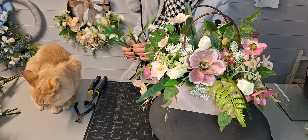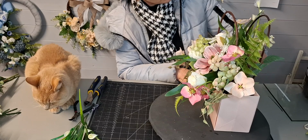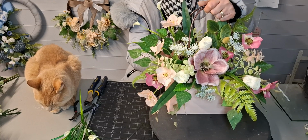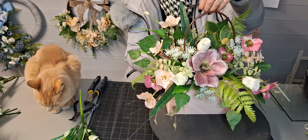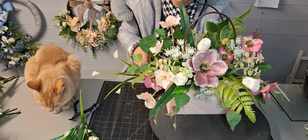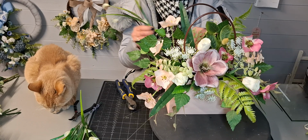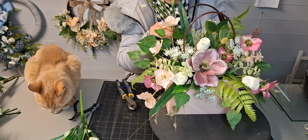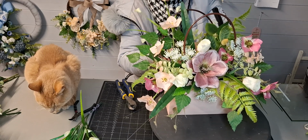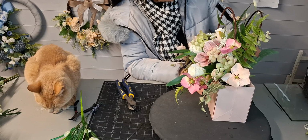Now I know I have my whiskey bits, which my cat adores. So I'm going to bring one there. It's behind the handle. It's not actually in front of this handle up here. It's actually behind it. So I'm going to place that, in fact I'm not going to cut the stem. So I'm going to place it again. I don't want to go over the top and bring it too far up. So I'm going to push it down.